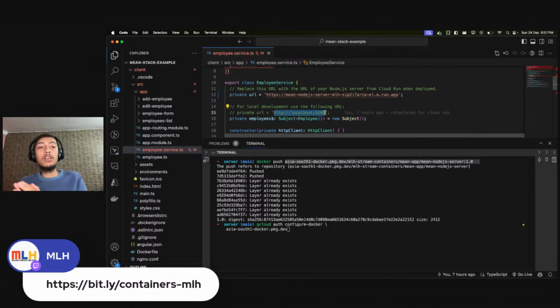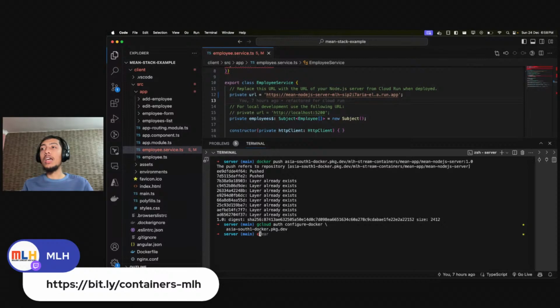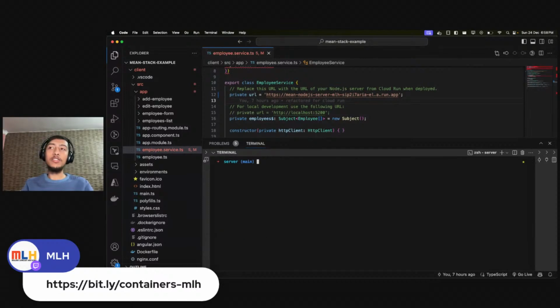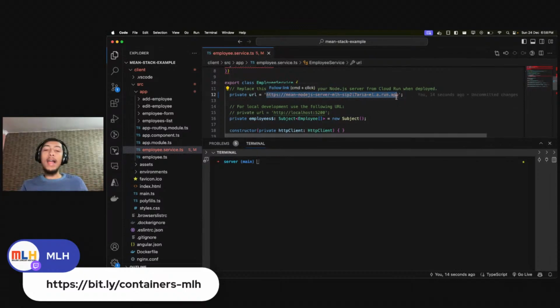But when you deploy it to a server, you can use the server link or the server IP to get a specific endpoint for your backend. So I have replaced that one. And now I am good to create the Docker image for our front end as well. Remember, we just created the image for our backend earlier. Now we will create the image for our Angular application, since we have already configured a backend API path, right? So we have deployed the backend to Cloud Run and also configured that to connect with our MongoDB. So now we are good to go ahead and create the front end image.